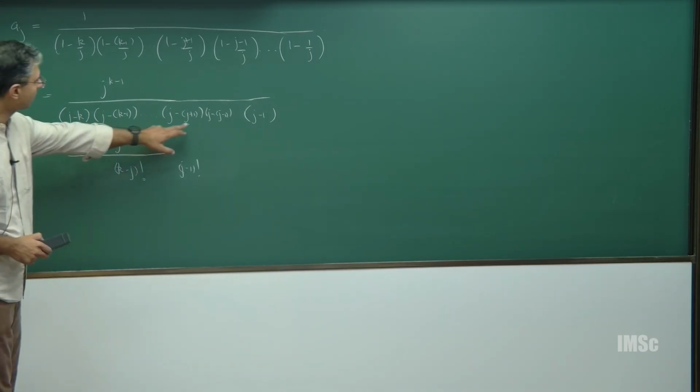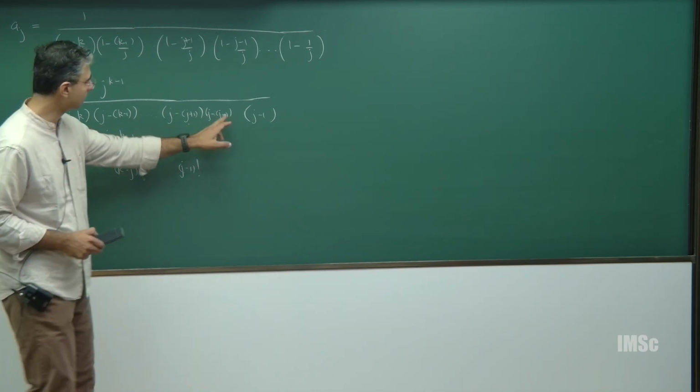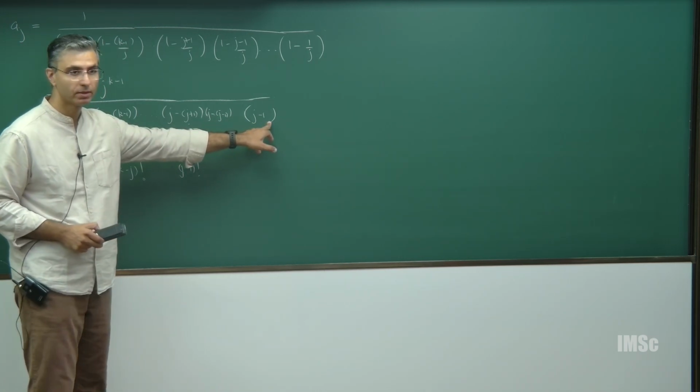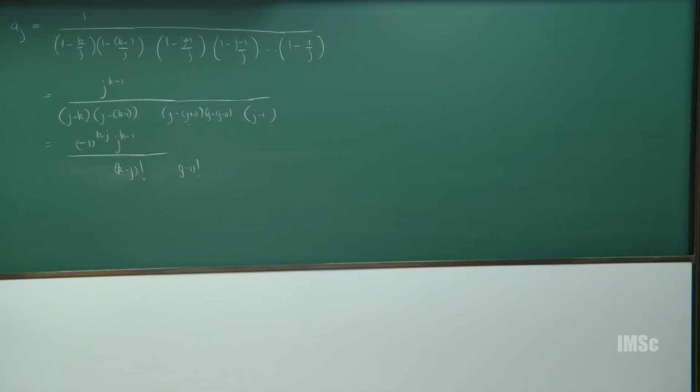Right. So, it goes all the way up till here, this is 1. So, this is roughly k minus j factorial, then this picks up again 1 to j minus 1. So, that is j minus 1 factorial, and we have just flipped these many signs. Okay. So, now we have some ugly expression for these numbers.